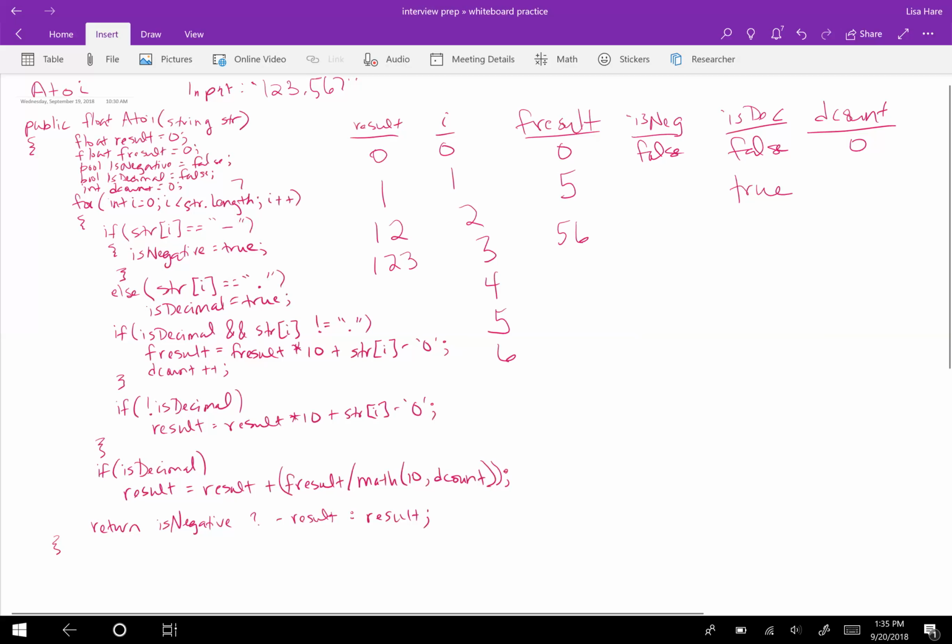6 is less than 7, and we're going to still hit this if statement because is decimal is true and string at I does not equal a period. So F result equals 56 times 10 is 560 plus 7, we get 567.